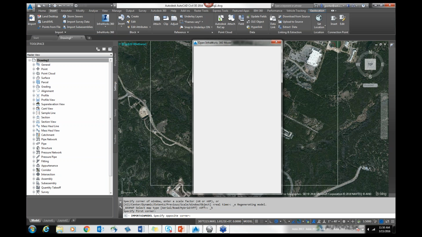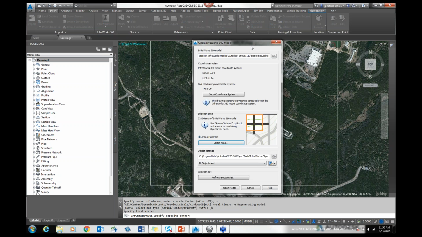And let this process. This one might take a second or so, just because I played with this a couple of times and I don't know why it just takes a little bit longer. It's talking to that aerial image. But before I click Open Model, this is where a lot of people get trigger happy and they say, hey, let's open the model and we're good to go. I want to refine my selection set. You might want to pay attention to this.